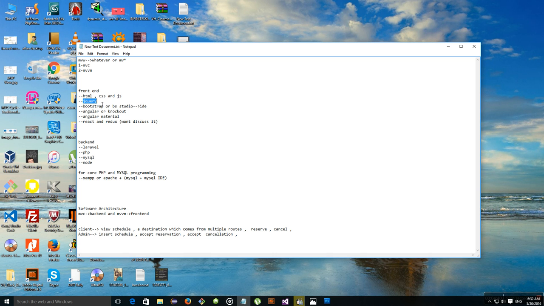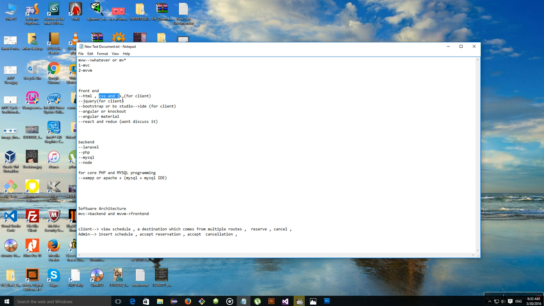Now, jQuery is also a part of the client. Bootstrap is also for the client. That's how we are going to send our data to the browser.